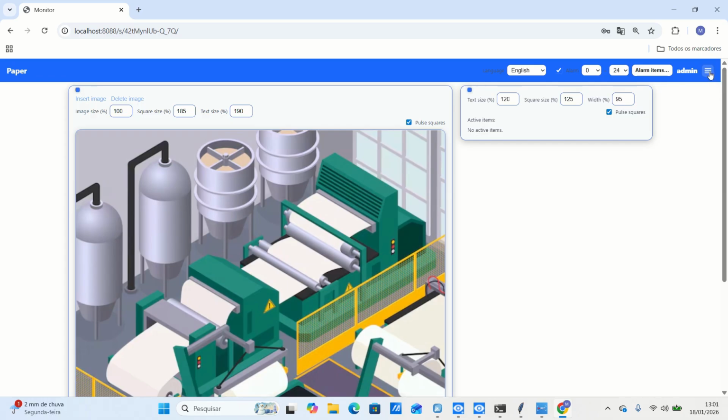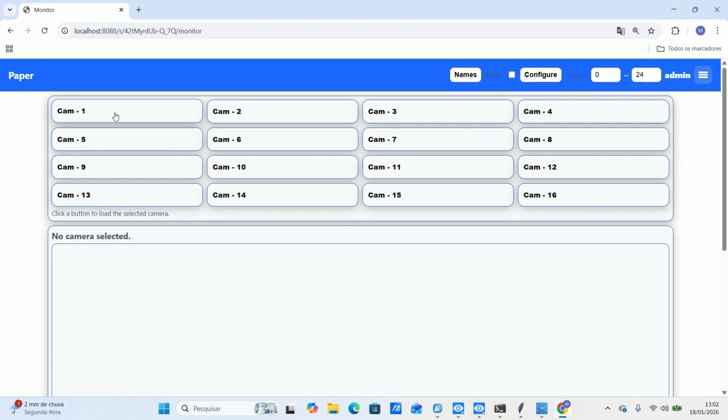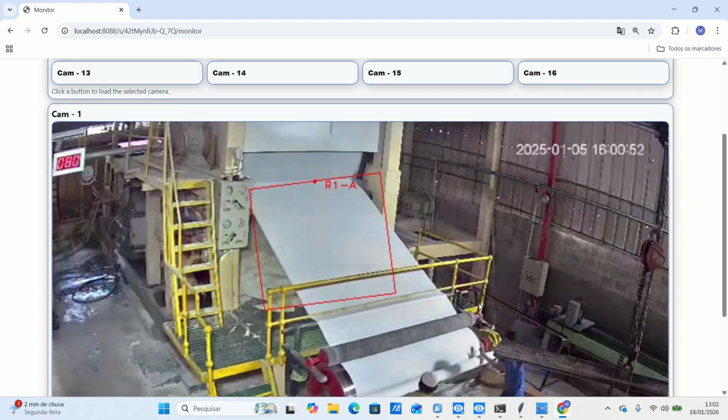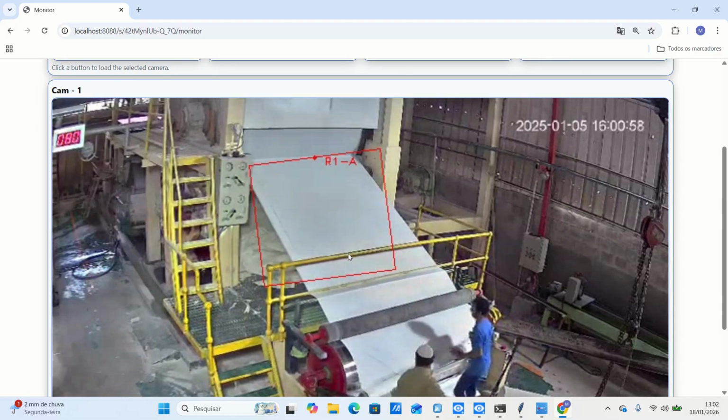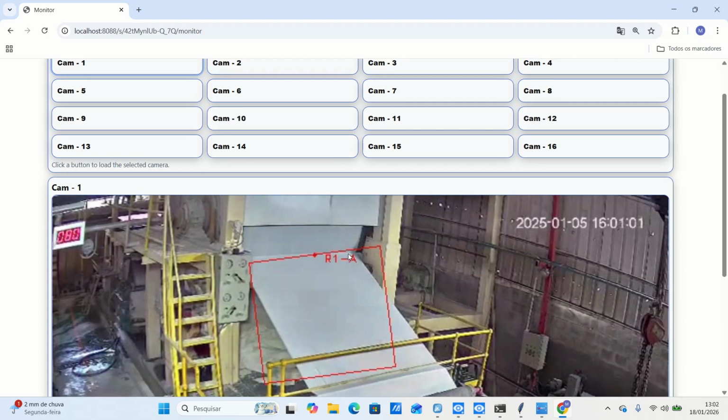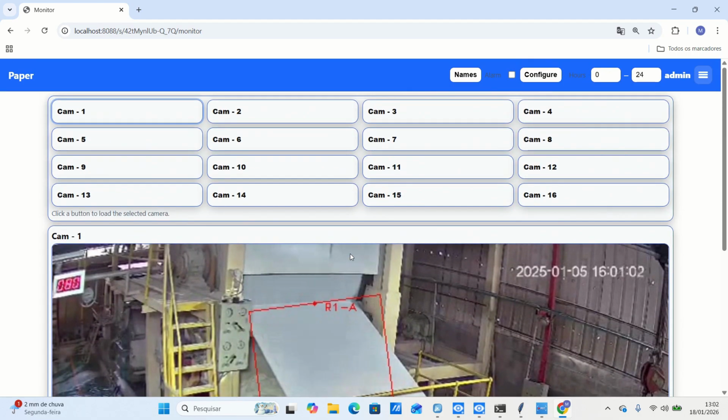Clicking on the main menu, we have the monitor item, where we have a button for each camera where we can select the camera, and the image of the camera in question is displayed for the web supervisory. In this item here, we can also set up the alarm on the button itself to know if that item is alarmed, linked to this camera.